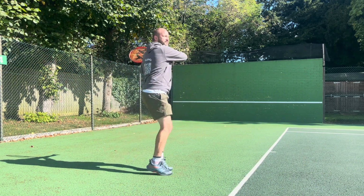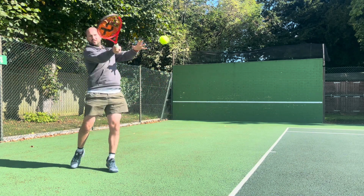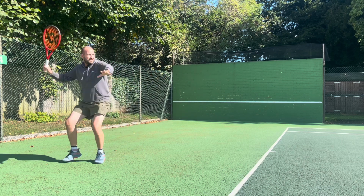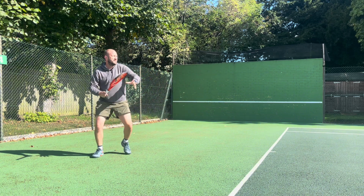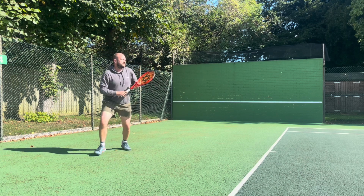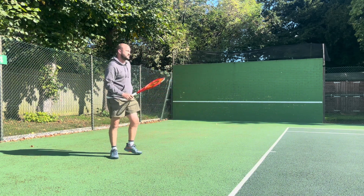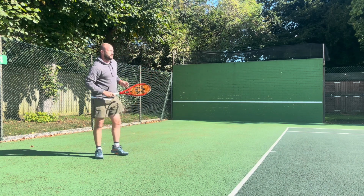So from the first few hits, this feels, God, it feels really nice. Really like the 300g weight. I think it's definitely a weight that, oh, too close again. Definitely feels like a weight that's nice for me. Feel like I can generate quite a lot of power without necessarily having to try too hard, which is always nice. Feel like I'm getting a lot of spin, or enough spin to keep the ball in.